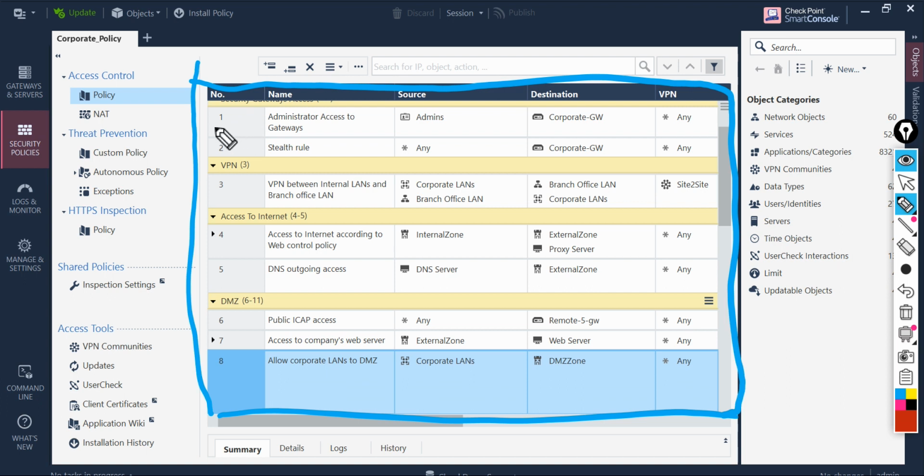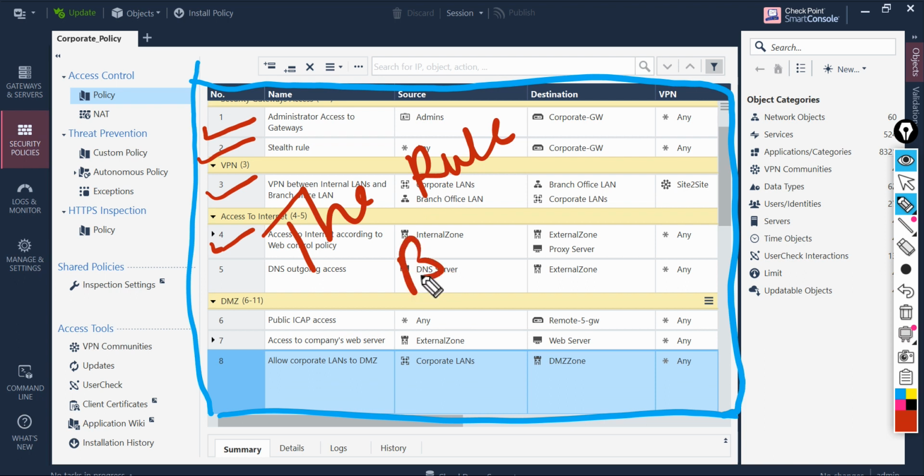So here you will define your rules, give the definition of the rules and everything. This is what we call the rule base. Okay, let me clear the screen.